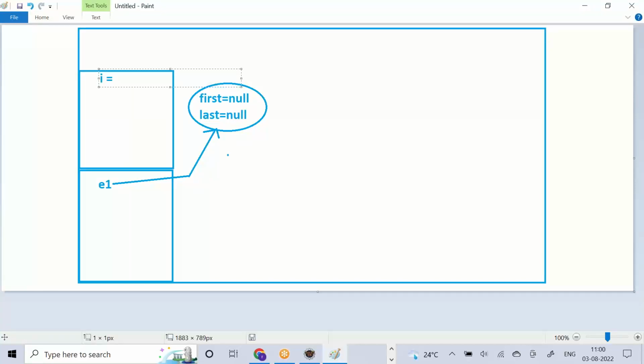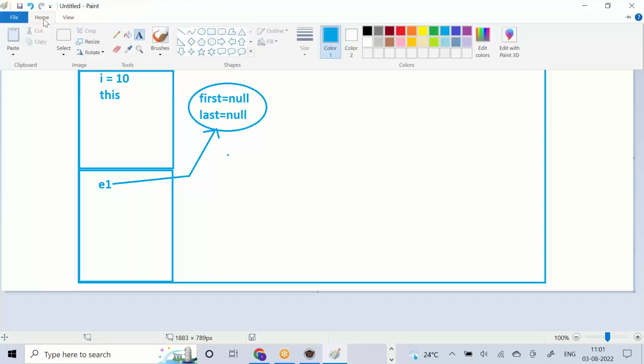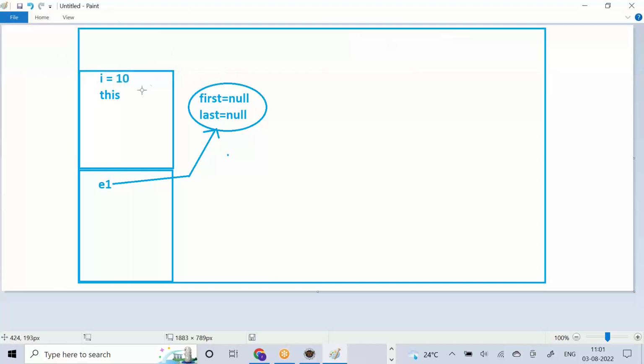What is the I value? We called the add method by supplying the argument 10, and we called it by using E1. If E1 is used, then what could this be? This is nothing but E1. Wherever E1 is pointing to, this is also pointing to the same.